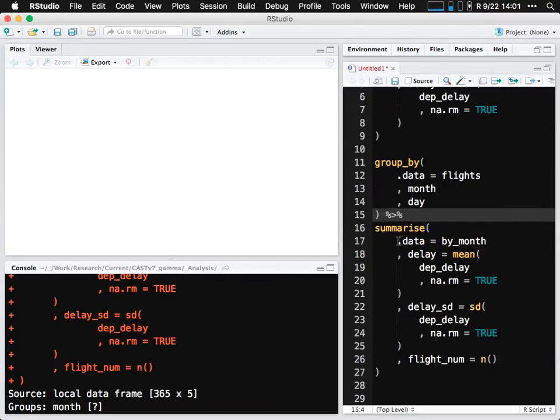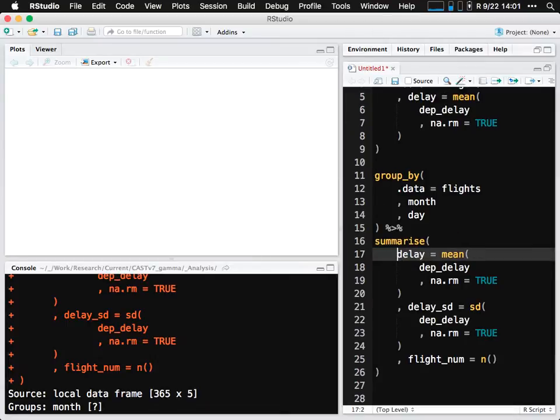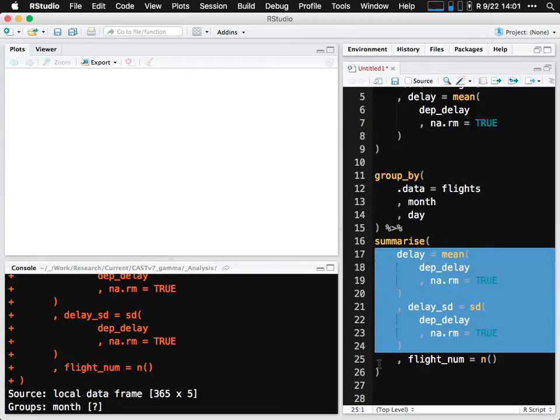Now, since this next function is being given a data set, we don't need to tell it what data set to use. In fact, that would be bad. So we can take off that first argument to summarize, also that first comma. What's happening is that this call to group by asserts a grouping on flights, yielding a table that it will then pass to summarize through the pipe. And summarize will automatically receive that grouped data set and know that that's what it wants to look at when it does the computations that you've asked of it.